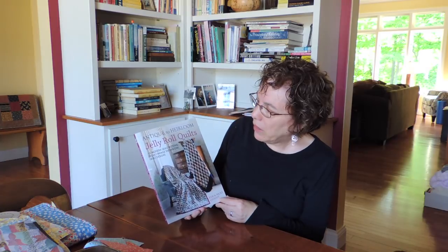On the other hand, this book — I've talked about these authors before, Pam and Nikki Lynn Todd. I bought this book, Antique to Heirloom Jelly Roll Quilts. One thing I do really love about their patterns is that when they say jelly roll, they use just a jelly roll and background fabric — and they use it all too. So you don't have to think, oh I have the jelly roll but they don't have the background. It's nice. I've marked a couple in here.